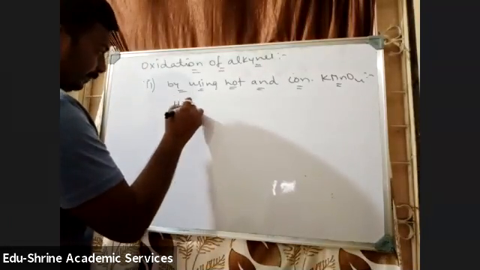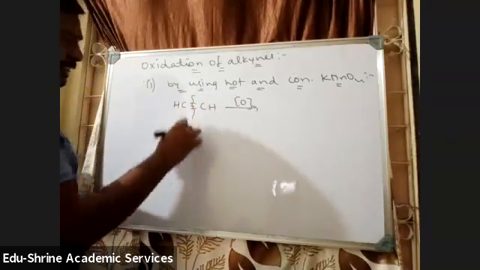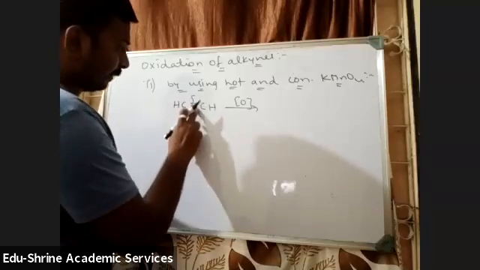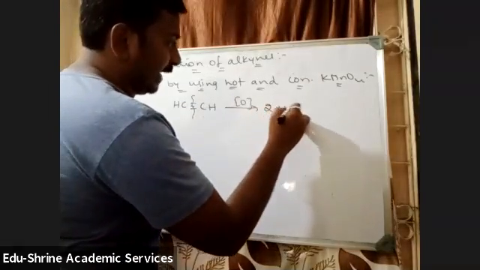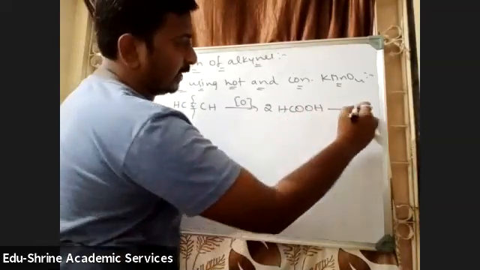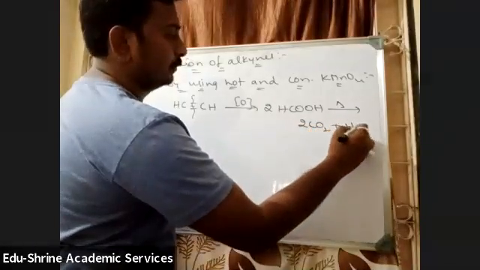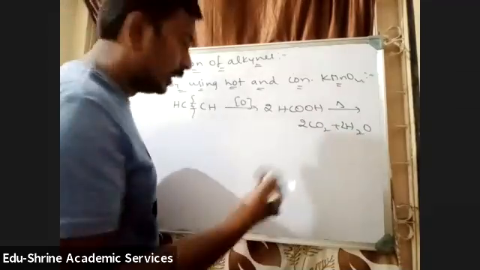For example, this one oxidation. The bond gets completely broken down here. From this part, one carboxylic acid. From this part, one carboxylic acid. So one carbon atom containing carboxylic acid is formic acid. So we know that formic acid will further decompose to give carbon dioxide plus H2. Carbon dioxide plus H2.